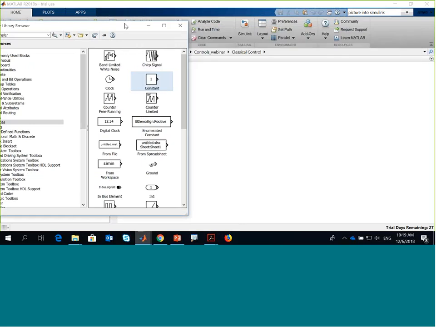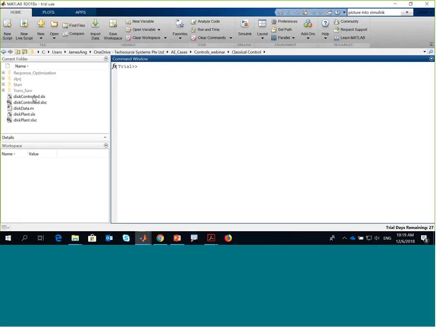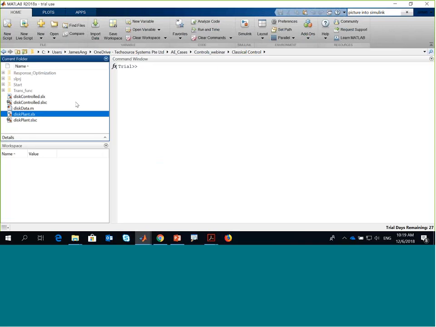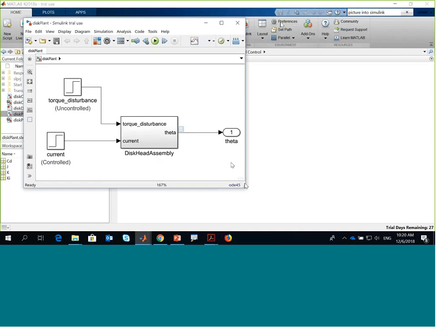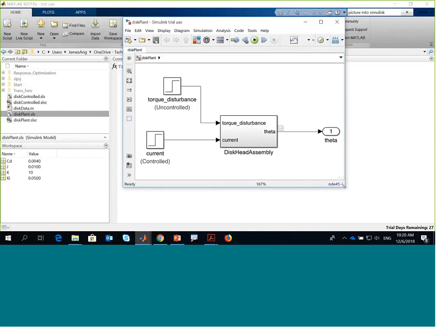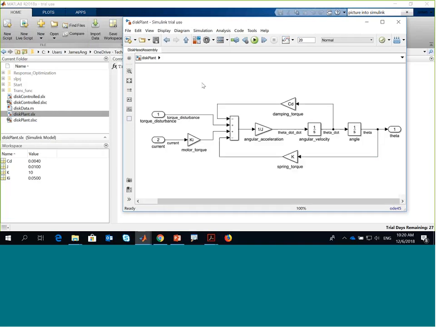I'm going to show you the first demo using the disk plant. This is a model of a disk plant using equations.